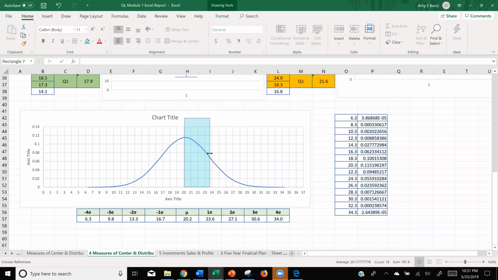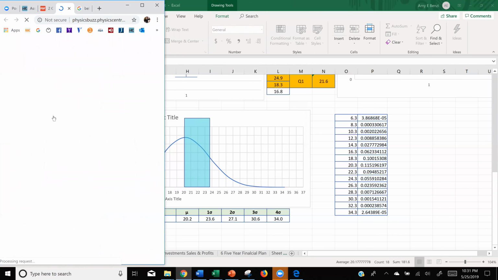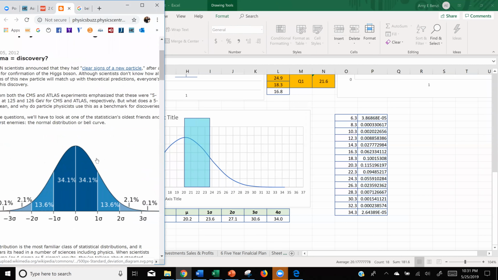So it looks like about there. And then this, if you guys Google, which you don't have to Google because I actually put it right here. It says notate the percentages. So you can just click on that and it will take you here to the percentages. And also you guys can read about it if you want to. Basically it says everything I've told you plus a lot more detail.